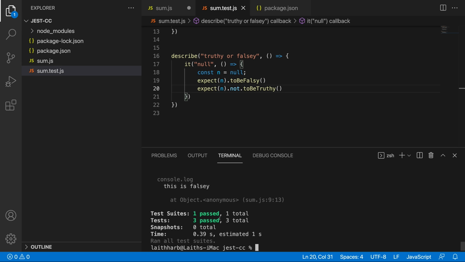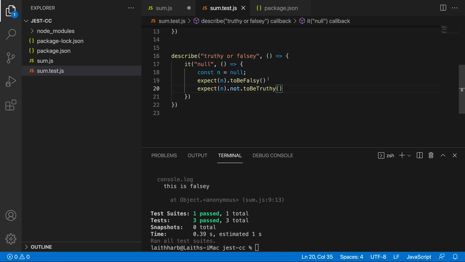Now 3 tests pass, not 4, because again we can have multiple expects, and if any one of the expects fails, then the whole test fails. However, if all of them pass, then the test passes. And that's not really a good idea, because sometimes if a test were to fail and you have a lot of expects in there, then you might be a little bit confused as to exactly which part of it is failing. So it's highly recommended to just have one expect. I'm just doing this for illustrative purposes.